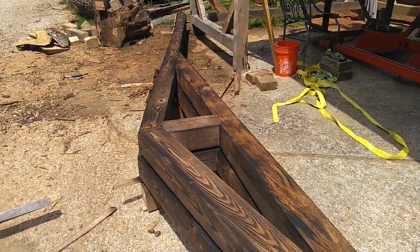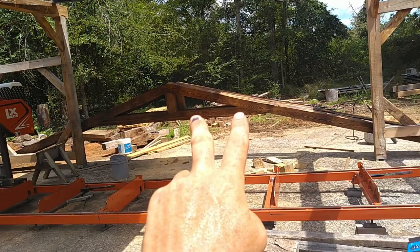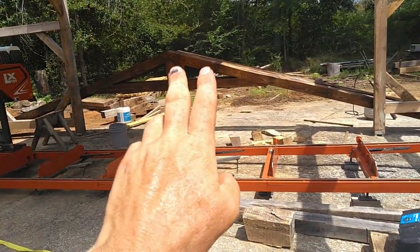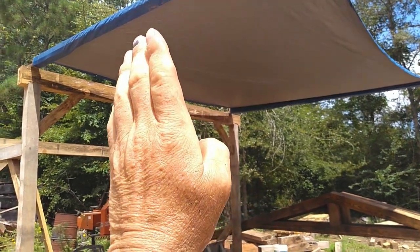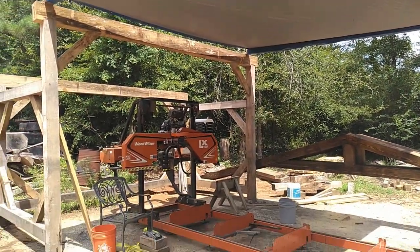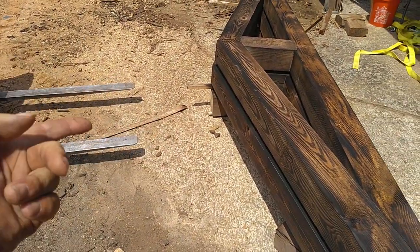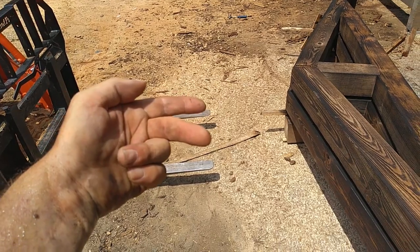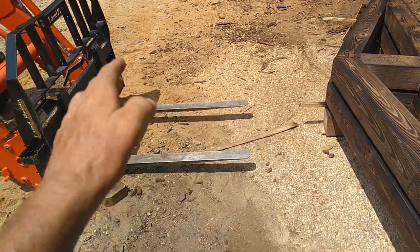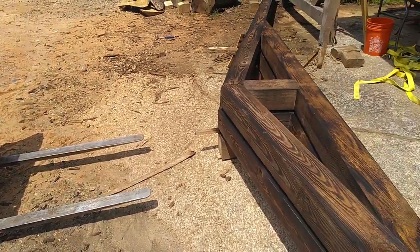Now the trick. I got the two here for this side. I got the two up over there for the other side. That was fun just getting them over there with the tractor. Now the tractor can't lift them up high enough to put them on the beams. So I'm gonna try flipping my forks over so that they're higher and see if that'll be high enough to lift them. Otherwise I'm gonna have to put something on the forks again to lift it even higher. So that's what we're gonna try doing. Wish me luck.